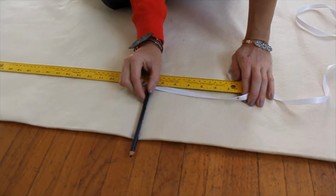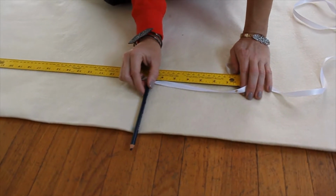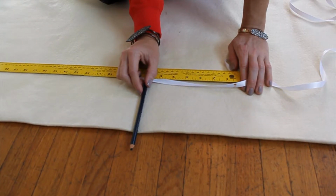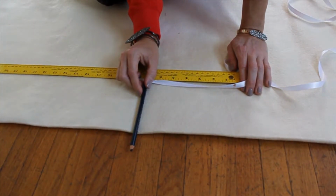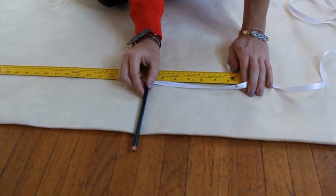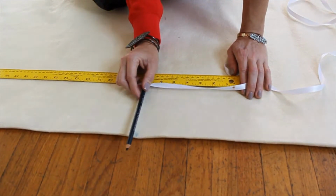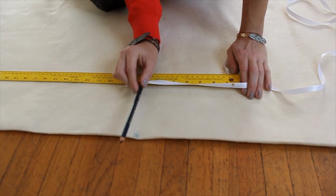So what we're gonna do now is make the guide for the opening of the tree skirt. I want the opening of my tree skirt to be 13 inches. You can make yours however big or small you'd like to, but since I'd like to make mine 13 inches, that means the radius needs to be 6.5. And I'm gonna make a guide using a ribbon and a pencil.